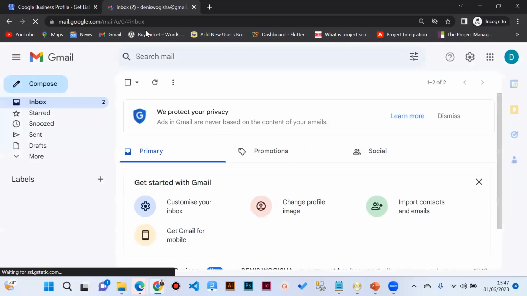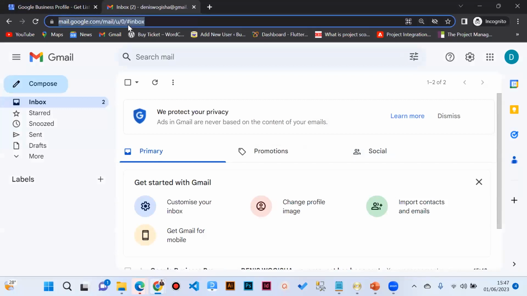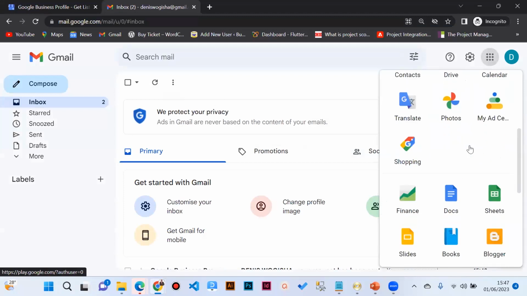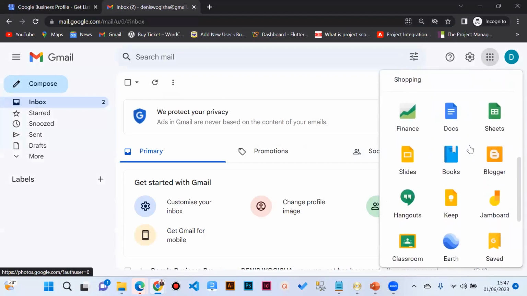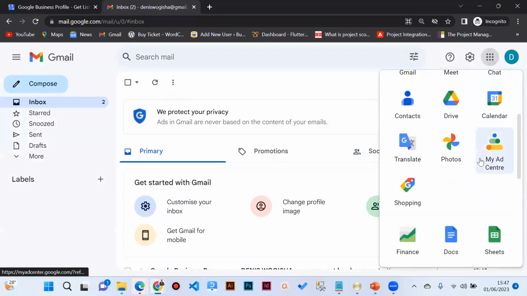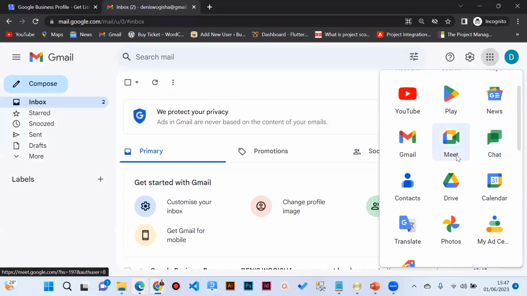So when I want to go to my email address and look at my inbox, there are two options. You can go to the address bar and type www.gmail.com again, so that they redirect you to the inbox. Or you use the Google Apps: you click the Google Apps, and from this drop-down menu, you click on Gmail.